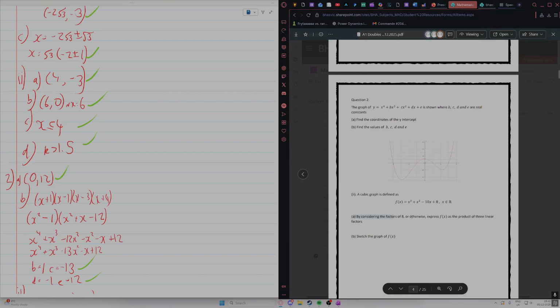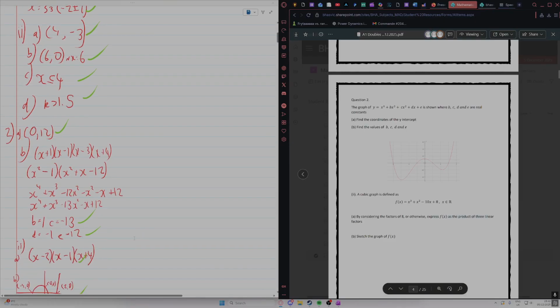Next, this one has a different graph. Express it as a product of 3 linear factors. I don't know what else they expect you to do other than just guess, because you're supposed to use the y-intercept. You know that one of them must be negative, because there is a negative here, and there's a positive here, so there must be 2 negatives. There must be an even number of negatives, which is only 2 in this case. And it's going to be 1, 2, and 4 as well, or 2, 2, and 2.